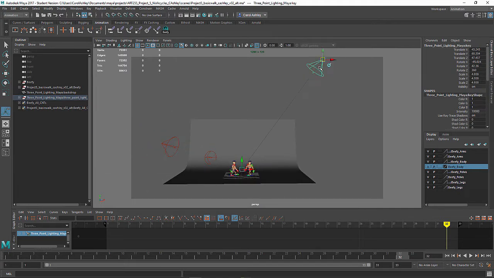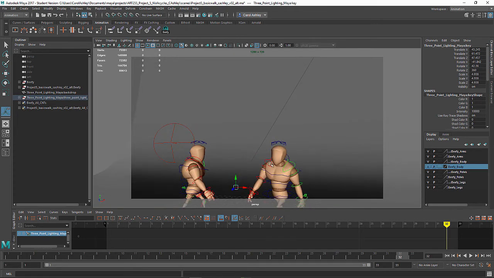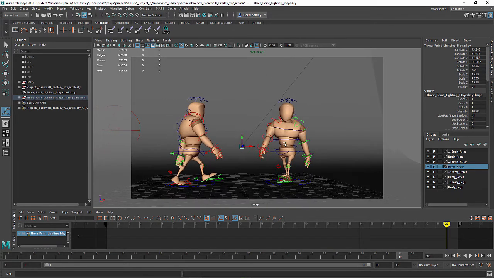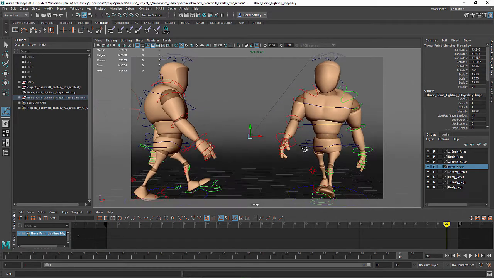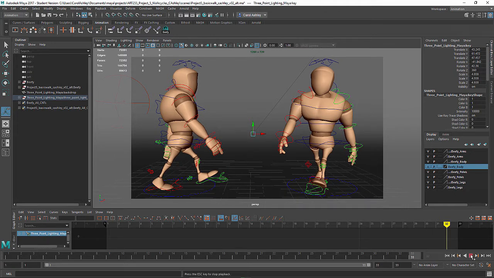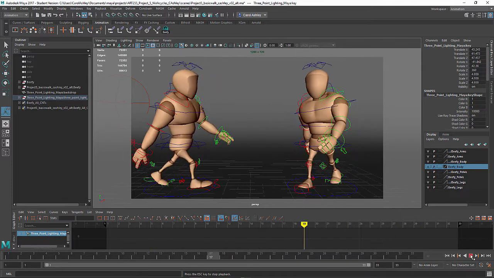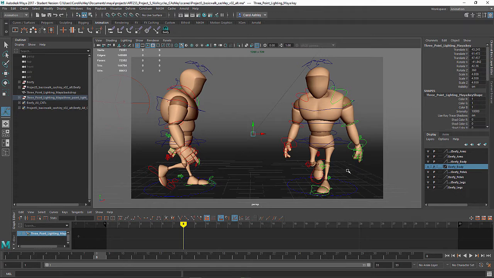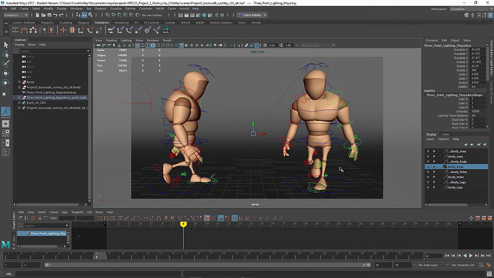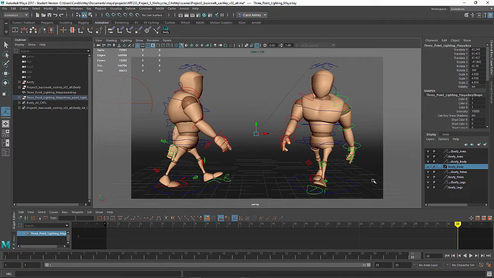And might bring this one down a little bit too. Actually, I'll leave it up there. I don't want to have too big of cast shadows going on the floor. So let's frame this up here. I just kind of bring it straight on. Give them enough room. Let me just check their motion here. Okay, I'm just going to back out a little bit more. Give them a little bit more room. Slide it over just a little. That looks about right.